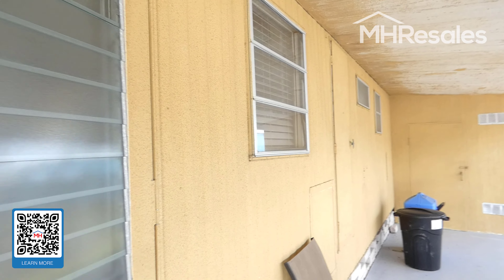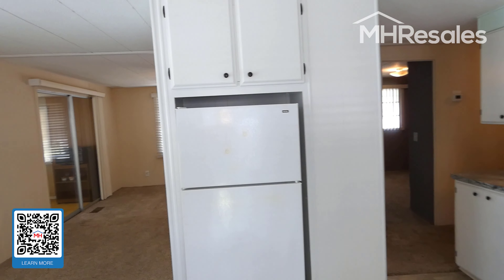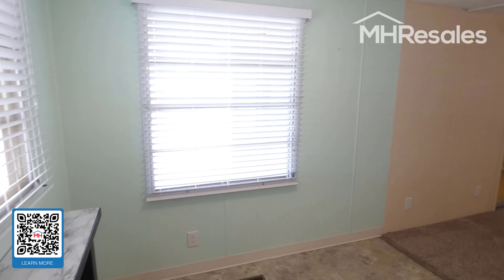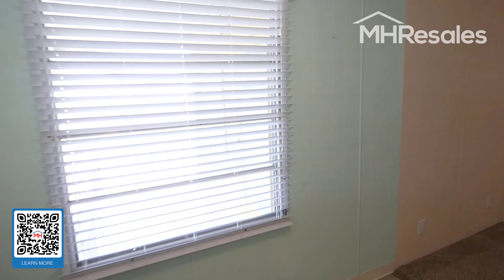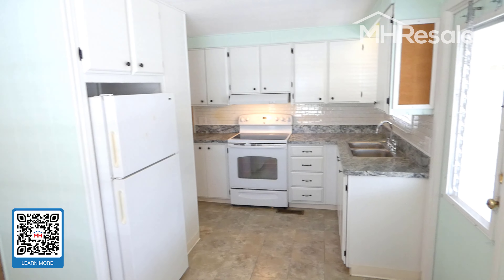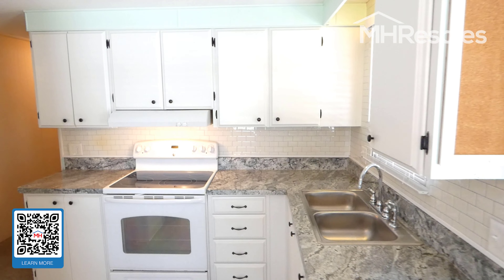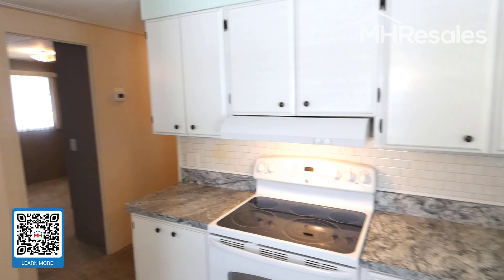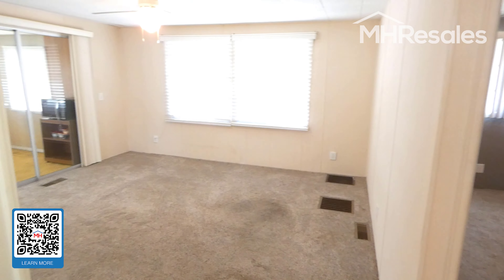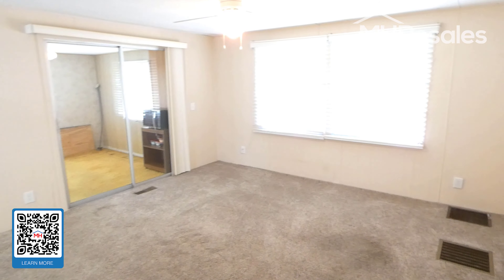This is a nice size two bedroom, two full bath home, with an additional finished bonus room which you'll see in a moment. Coming in through this end of the carport door, we're standing in the dining area. This is a view of the kitchen — nice counter space, ceramic top range, nice cabinets. It is a walk-through kitchen, in and out, with the living room here and a ceiling fan.